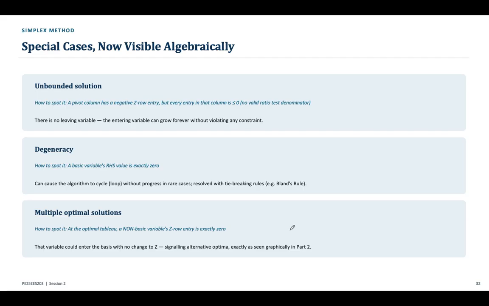Okay, so these three cases correspond directly to what we saw graphically. The graphical method made them visually obvious. Simplex makes them visible through the algebraic condition. This is one reason it is useful to learn both methods, the graphical method and the simplex method, because the graphical method builds intuition and the simplex tableau provides a scalable algebraic procedure. Degeneracy is worth remembering because it reminds us that bases and physical points are not always uniquely related. Different bases can sometimes describe the same geometric point. This is one reason optimization theory distinguishes between a solution point, a basic solution, and an optimal basis.